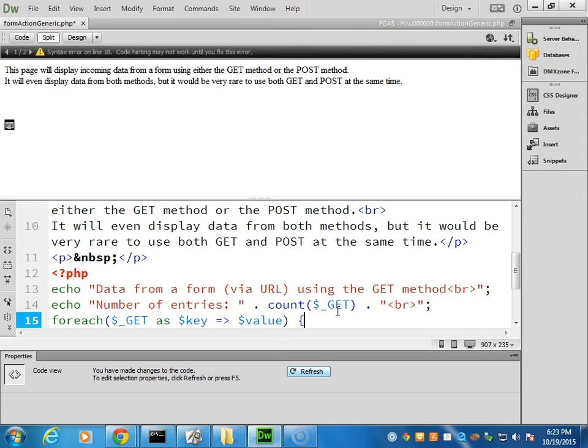So that tells us that for each key and value pair in the get array, we're going to do the body of this loop.